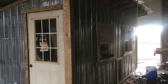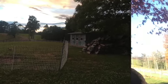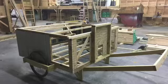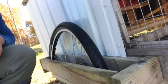Let's go. We started off with a permanent chicken coop for our chickens, but after learning more, we wanted to be able to move them around to green grass. So last spring, I had quite a bit of time off because of COVID, so I built this ChickShaw. I was building it on the cheap, so I used scrap metal, scrap lumber, and bicycle wheels. It all seems to be holding up good except for the bicycle wheels. So today we'll be repairing the coop and moving the chickens.